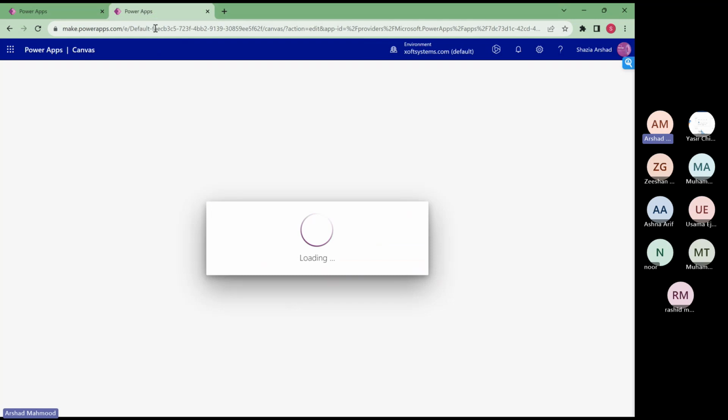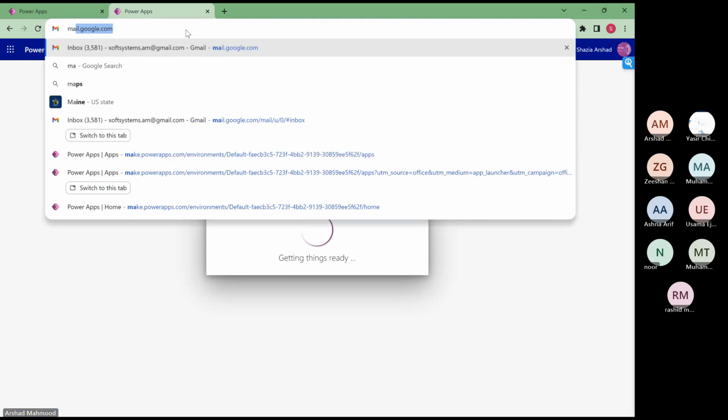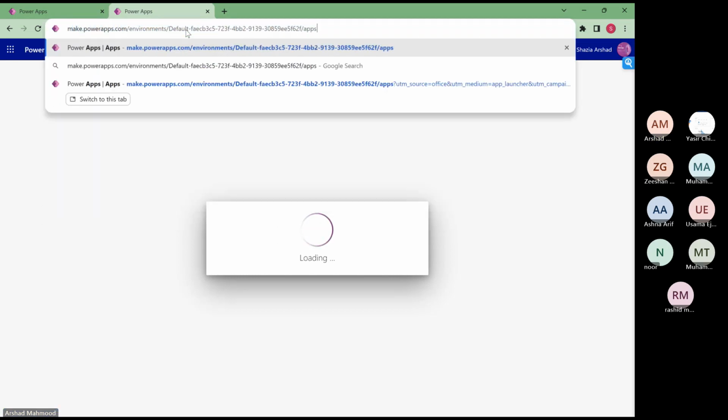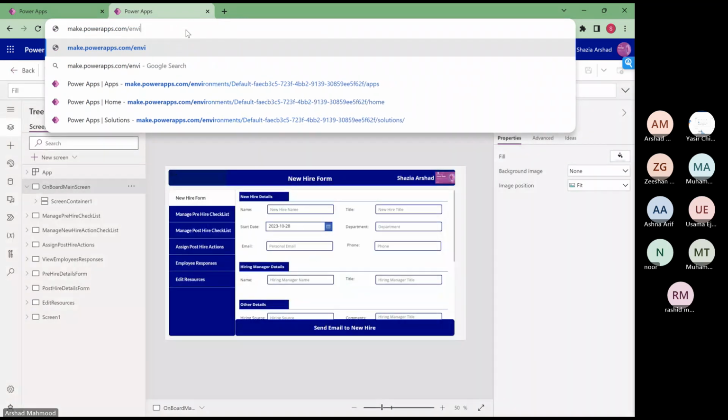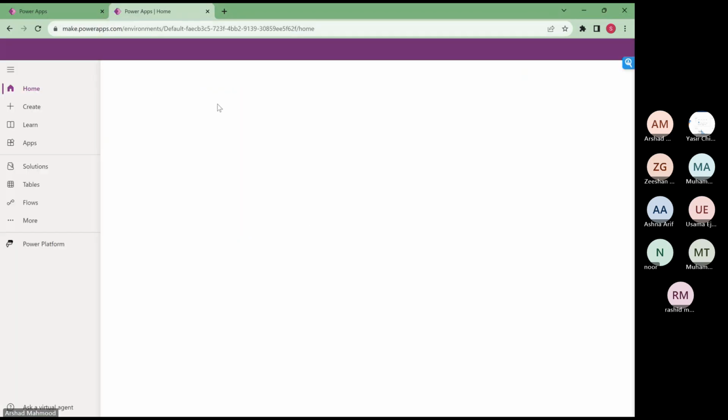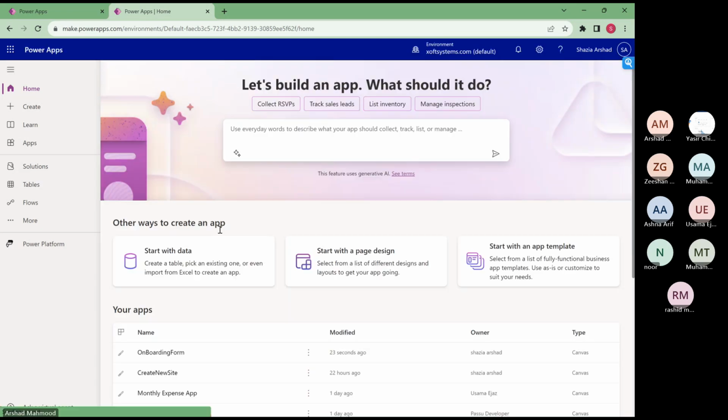I don't know why this is showing up, but let's do this. So here we are outside the development IDE. Here you can see the solutions option.